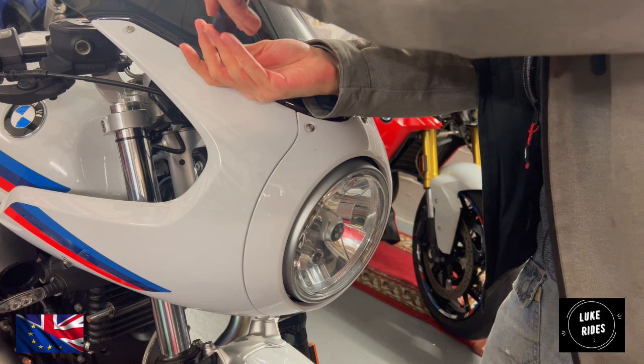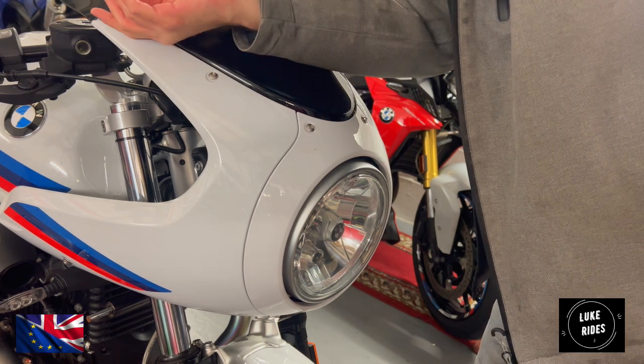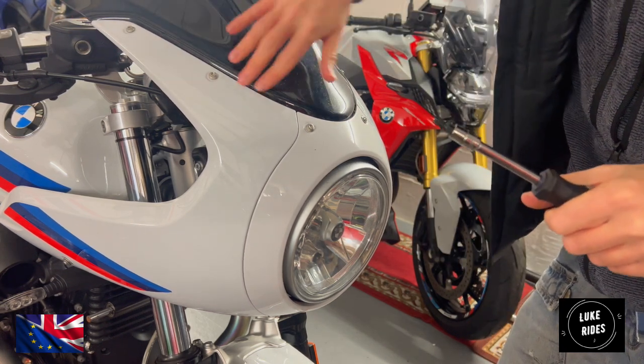Just give them one more check. Again, be careful of the paintwork. Do not want to damage the paintwork. That's looking pretty good.